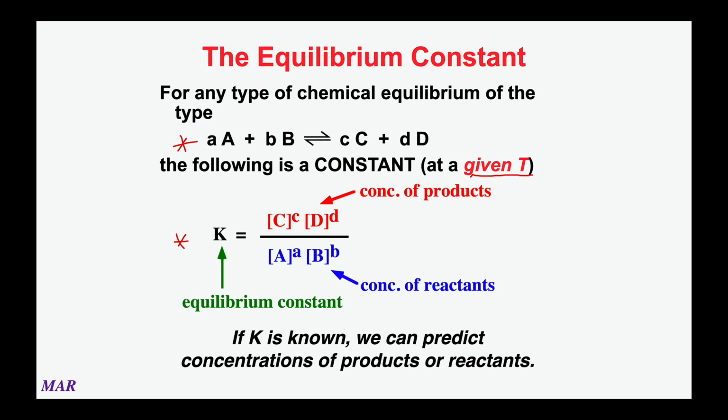Now, because K is based on reactant and product concentrations, which are moles per liter, or moles or grams, and because in chemistry, grams can never be negative numbers, K will just be a positive number. It will always be larger than 0. It will never be equal to 0, and it will never be equal to a negative number. The numeric value of K is going to be really important to us, but I do want to point out it's always going to be a positive number, and we'll see more about how to do this. So again, K is products divided by reactants, raising all your products and reactants to their stoichiometries. We'll see what we can do with it.